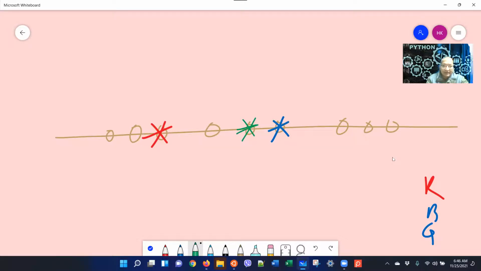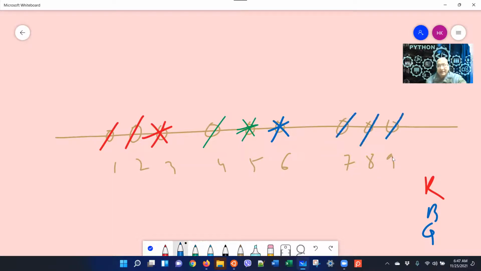Okay, these are the centroids. Let me name the points: 1, 2, 3, 4, 5, 6, 7, 8, and 9. Let's quickly do them. These 2 points are red, and this is going to be green, and the rest here would be blue. So far so good.